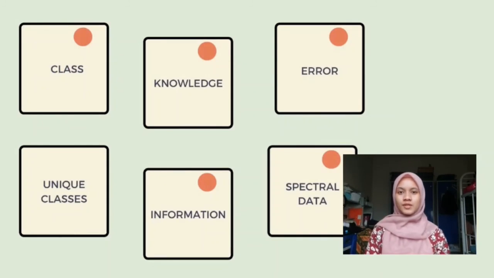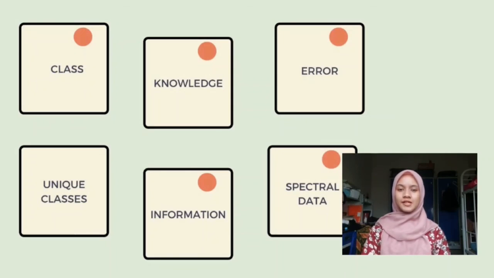Firstly, the difference between supervised and unsupervised classification is in terms of class. For supervised classification, it predefines classes based on information categorized. However, for unsupervised classification, classes are defined by spectral properties. Besides that, the second difference between supervised and unsupervised classification is in terms of knowledge. For supervised classification, it first applies the knowledge and then classifies. However, for unsupervised classification, it first classifies and then applies the knowledge.